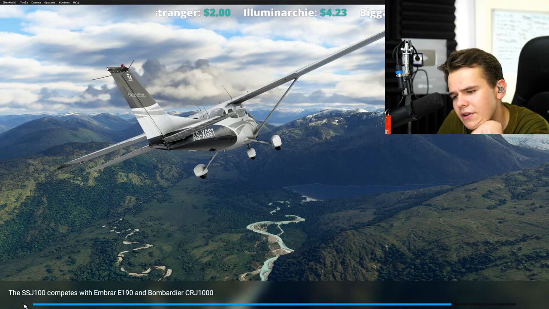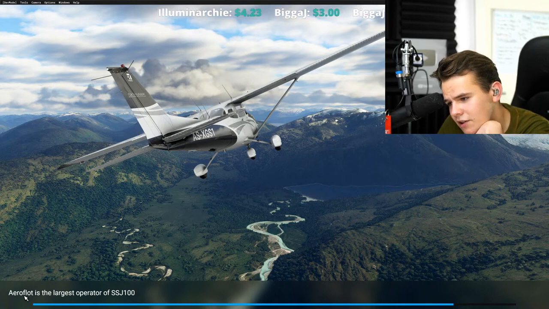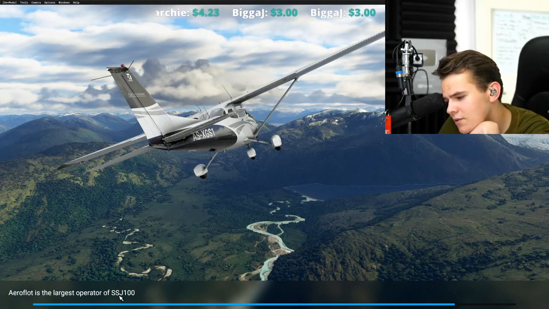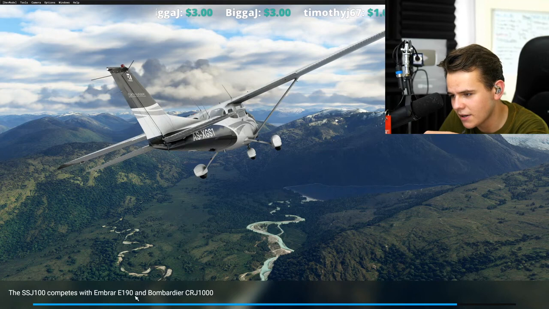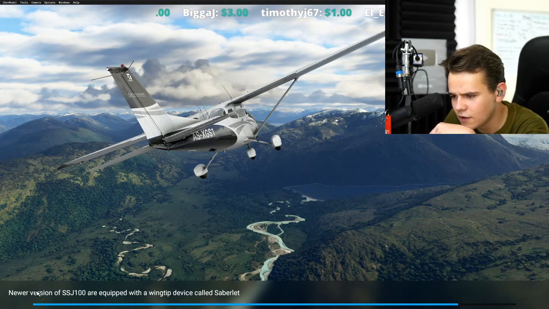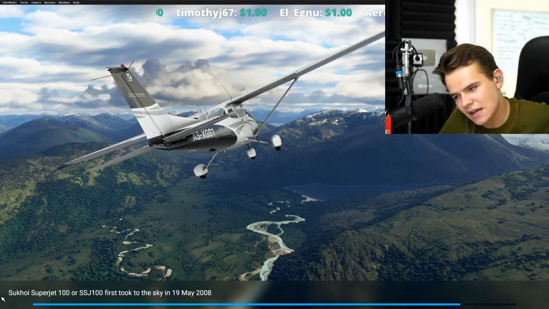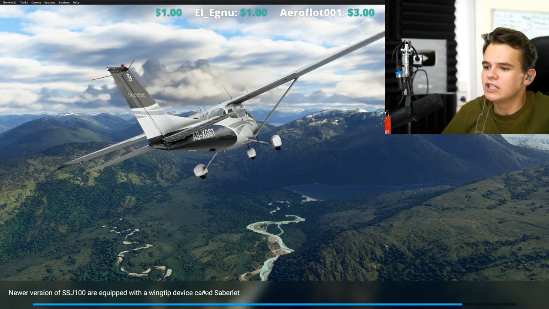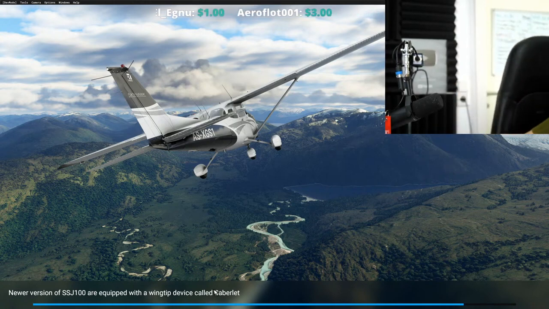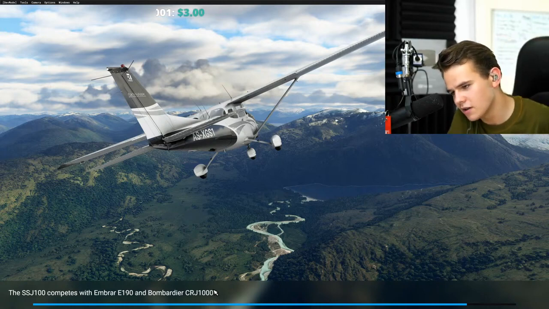We have some information here while this is loading. The SSJ, which is the Sukhoi Superjet 100, competes... Aeroflot is the largest operator of the SSJ 100. I was not even able to read it properly. There we go, it's back. The SSJ 100 competes with the Embraer E190 and Bombardier. The SSJ are equipped with a wingtip device called the Sharklet. That was very close to not being able to read the full sentence here. Let me read the text. Aeroflot is the largest operator of the SSJ 100.